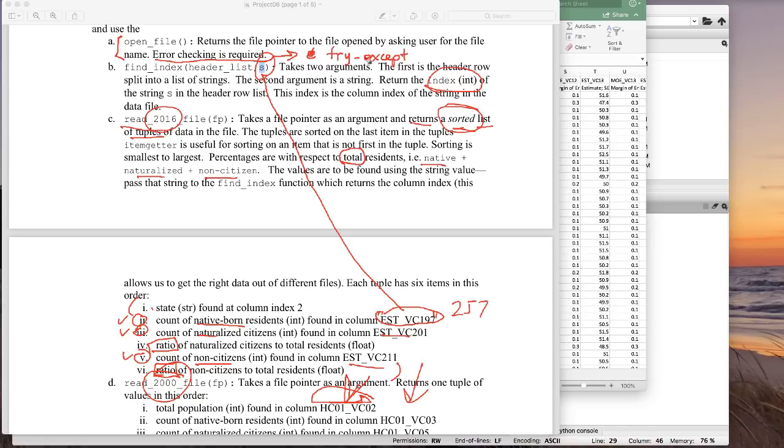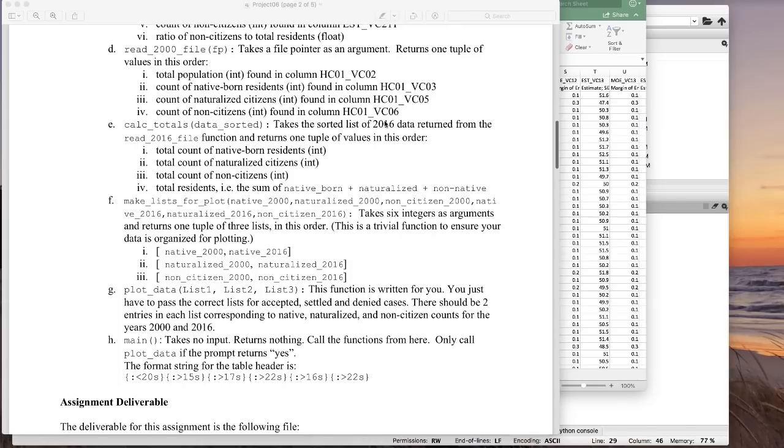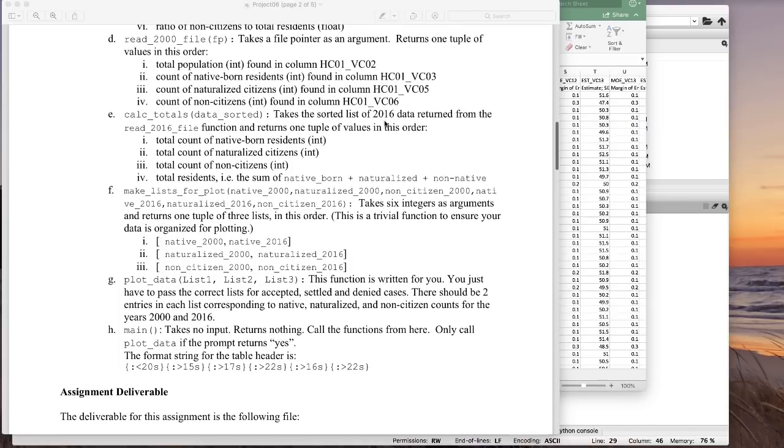I always start writing my program and hard code the opening of the file, but we definitely want to use try except, so you'll build this function, and we're going to reuse it many times. Once we've read the data in, we'll calculate some totals, and then we'll prepare the lists, and it will be prepared for prompting.